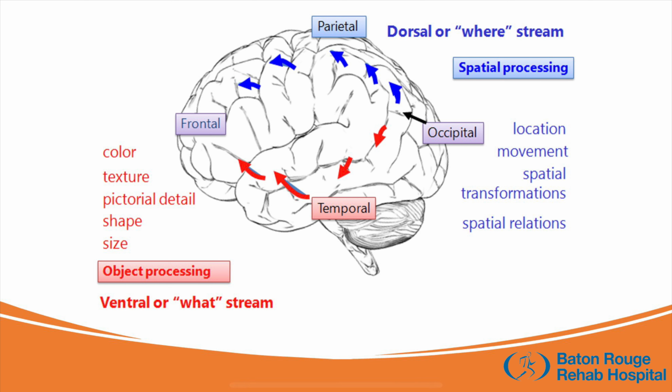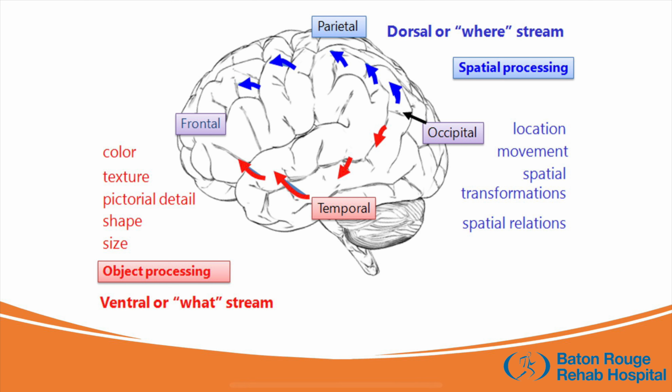It is often referred to as the WHERE pathway, beginning in the occipital lobe and passing superiorly through the parietal and frontal lobes. This pathway is involved with spatial awareness, guidance of actions by providing information on direction of motion, accuracy of movement, and depth perception. Someone with damage to this pathway may present with deficits such as hemispatial neglect, apraxia, or difficulty interpreting where they are in space. The second route, the ventral stream, is responsible for object processing and recognition.